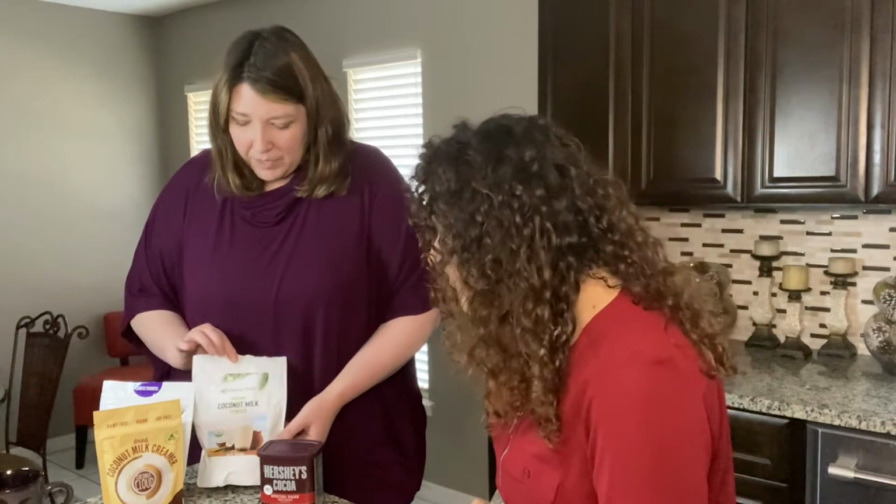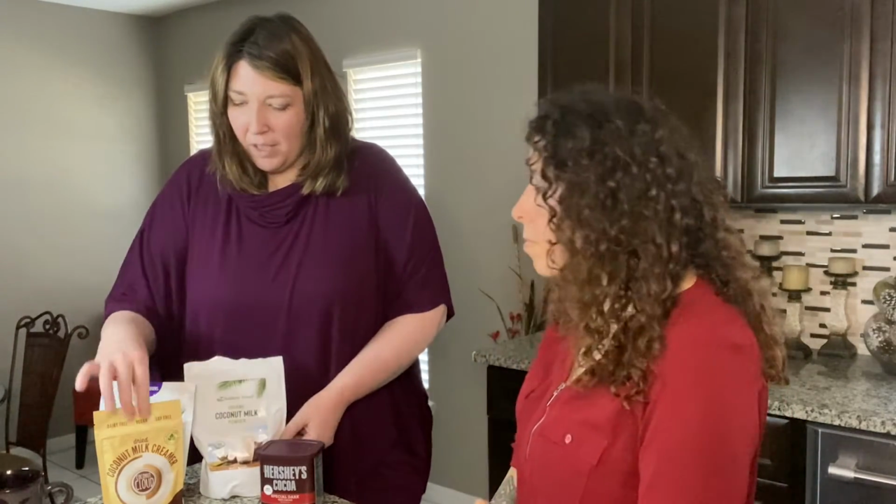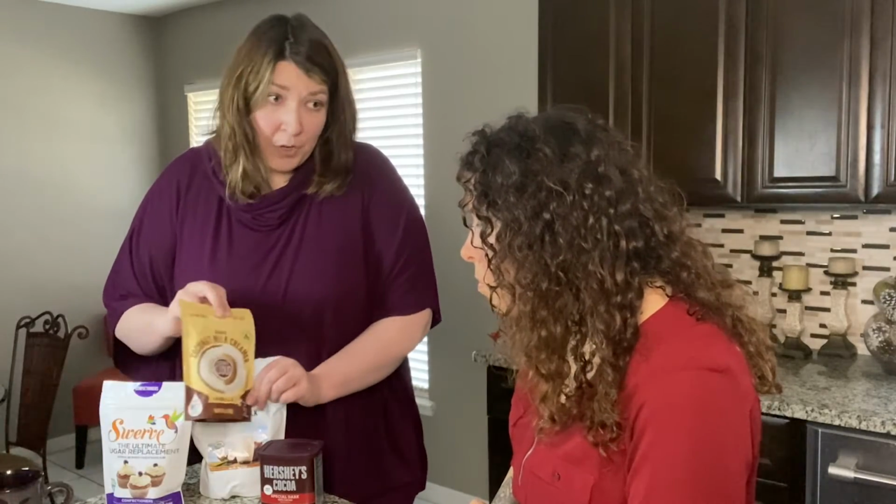And our magazine kind of appeals to everybody. I'm plant-based, so if I'm going to make it and I'm going to drink it, it has to be non-dairy. There's a lot of different powdered milk alternatives out there. Coconut is kind of nice because it adds a little bit of sweetness, but if you're not a coconut fan, there are other alternatives. I would look on Amazon or Thrive Market or anything like that. So we're just going to be using some coconut milk creamer powder.